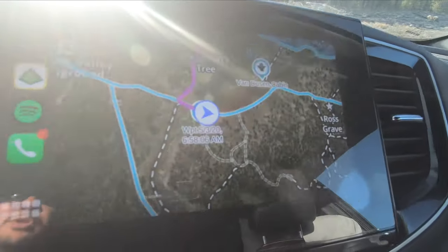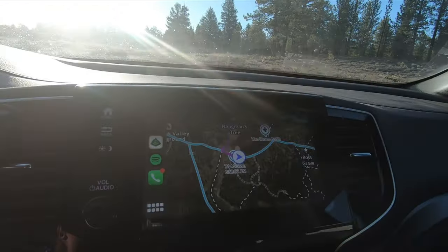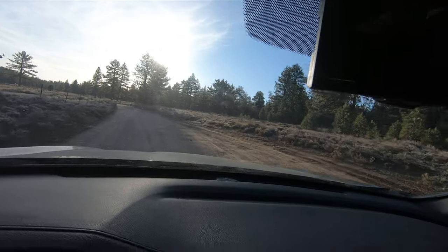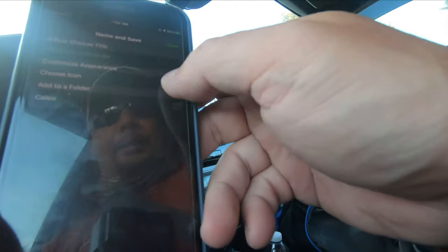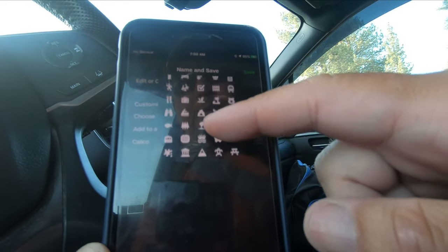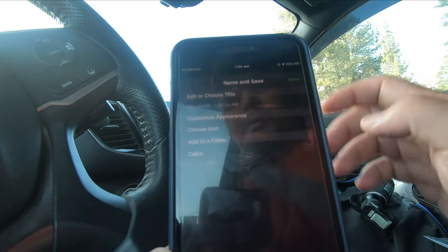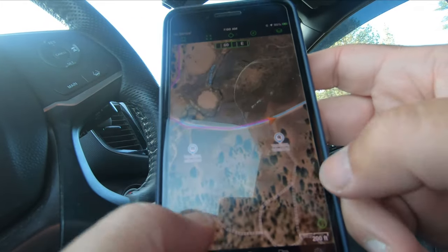All right. So since that was closed and those trails right there connect to each other, I'm assuming that this trail coming up is also going to be closed. But let's go see. Yep. So you see these rocks right here? These boulders, they're blocking the trail now. I'm going to go ahead and change the icon. Let's go change it to a boulder. I know there's an icon for a rock. There it is. There's a boulder. Boom. So there we go.